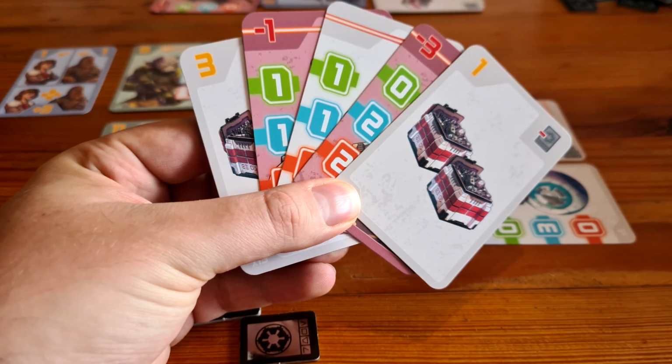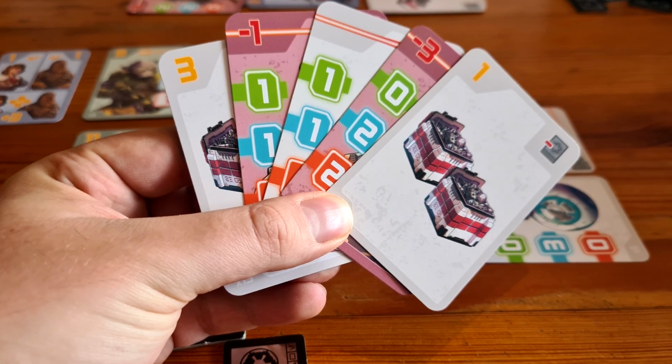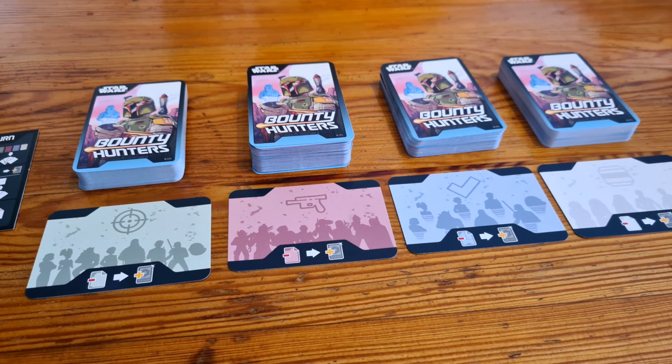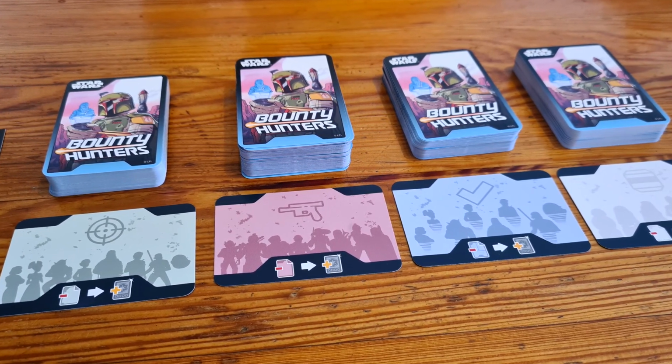At the start of each round you're going to draw a new card into your hand, so you'll always have 4 cards and draw a 5th. Where you're drawing from is completely up to you. Maybe you want some more targets to choose from, or maybe you want some more stuff from the Jawa market. It's completely up to you which pile you draw the top card of and add it to your hand.